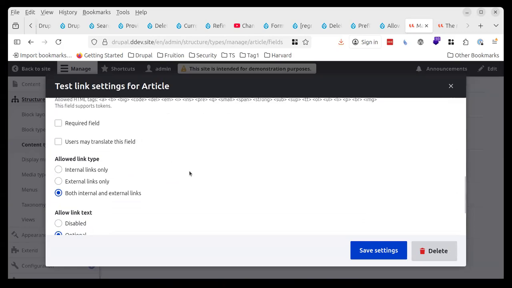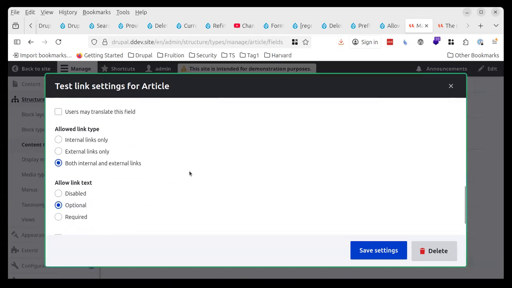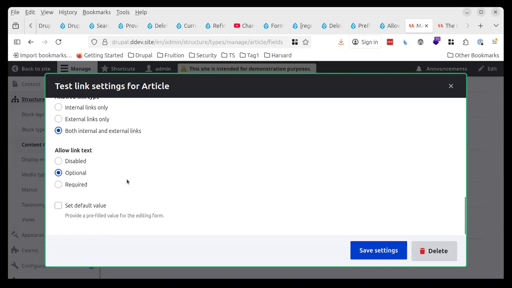As I said, these are all the default values. The two options you have when configuring the field, other than those standard things, are you can limit a link field to just internal links, just external links, or you can allow both. Allowing both is the default. You can either require or disable link text, or you can make it optional. Optional is the default.